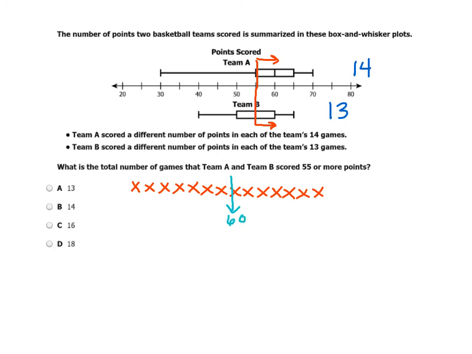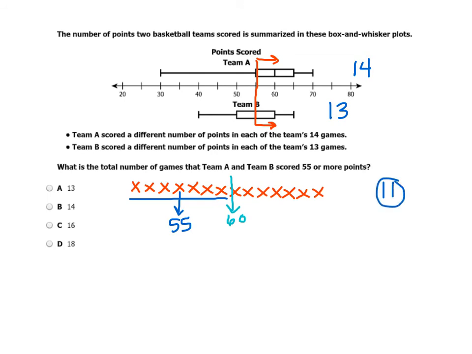Now look at where the quartiles would be, because we've got to find that lower quartile. Now if you look, there are 7 values in this bottom half. So the middle of that is one of those values. You got 3 on each side of it, and there's 1 in the middle, and that is the number 55. Okay, so we've now figured out how many in Team A scored 55 or higher. We just got to count them. 1, 2, 3, 4, 5, 6, 7, 8, 9, 10, 11 total out of that first team.